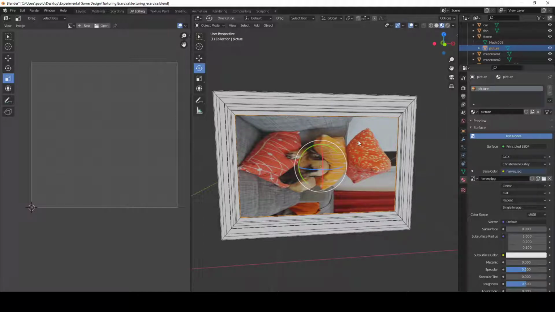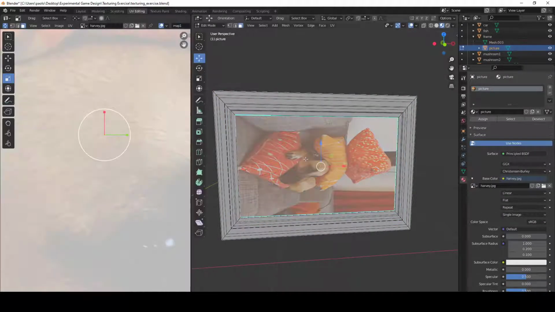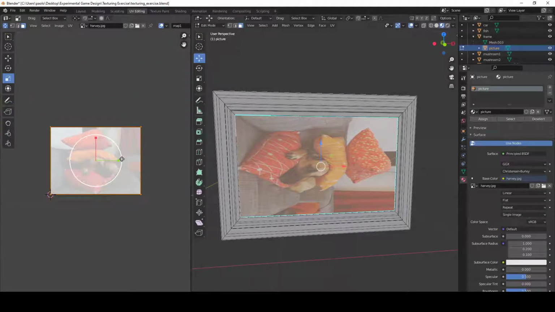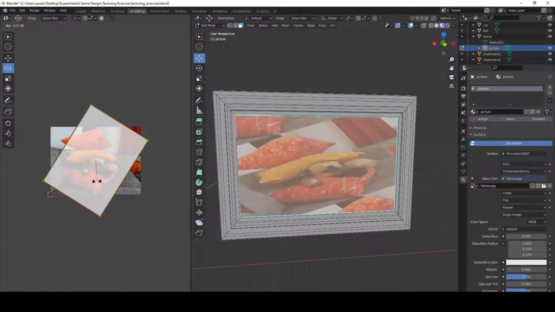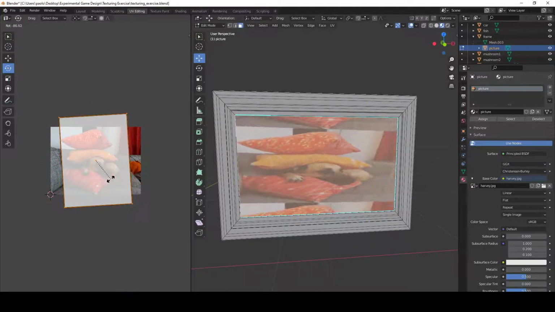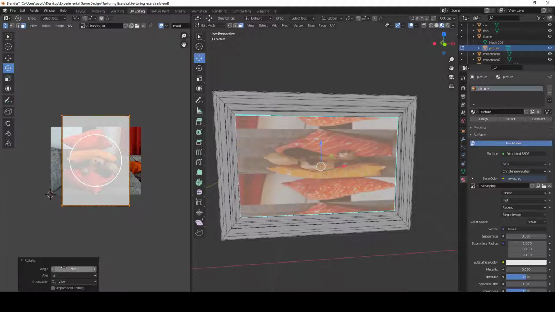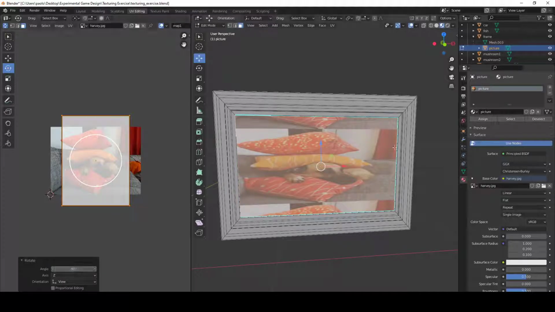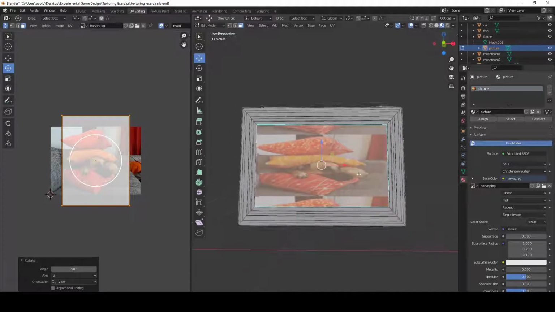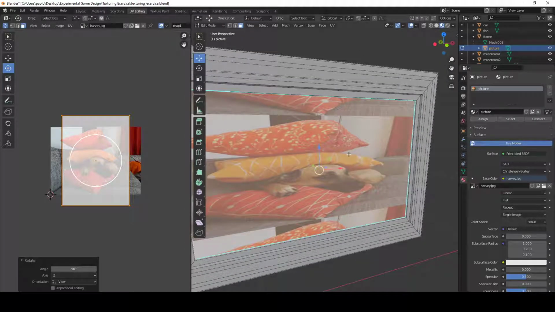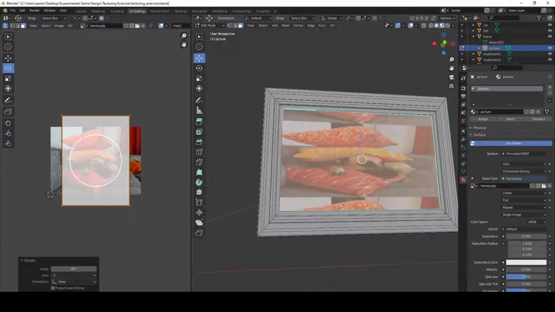and then I can select my object, go to edit mode, and make sure that the rotation makes sense. So I'm just rotating this part of the UV map. So I'm going to rotate it at 90 degrees. But now that I rotated it, well, actually minus 90 degrees. So now it seems more consistent with the aspect ratio.